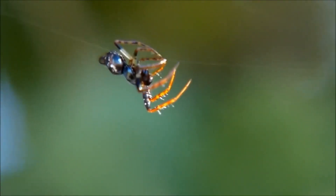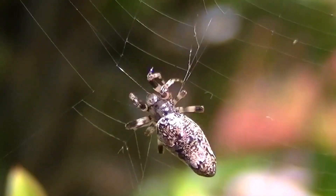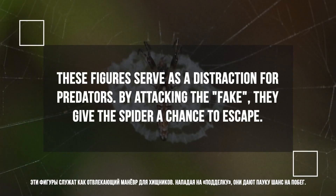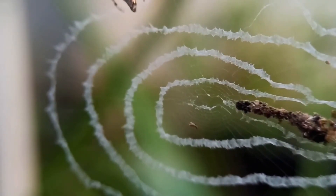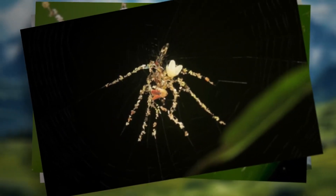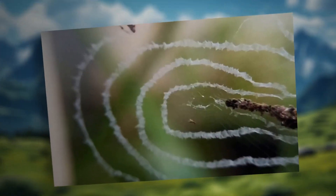The spider species, presumably from the genus Cyclosa, turned out to be capable of building decoys — false copies of itself that are several times larger than its actual size. These figures serve as a distraction for predators. By attacking the fake, predators give the spider a chance to escape. What is especially striking is that the structure of the decoy even included the correct placement of legs and head, as well as the symmetry characteristic of real spiders, making the decoy visually very convincing. Such a level of behavior requires not just instincts, but also the ability to repeat patterns. Researchers believe this is one of the most complex examples of defensive architecture in the spider world.